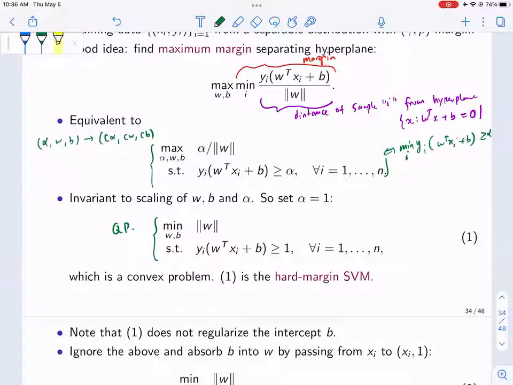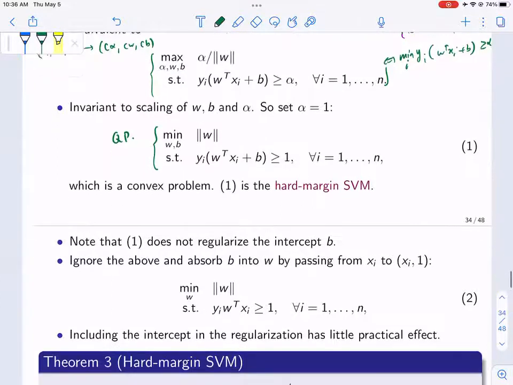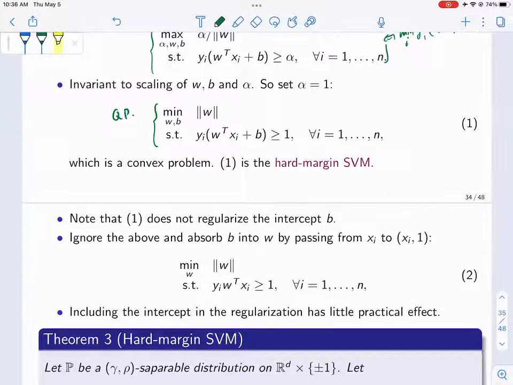So the reason why I introduced the b back here is because you can see this version of the hard SVM doesn't regularize the b. If I just absorb the b into x, w would contain the intercept and you would regularize it. It doesn't matter in practice as much, but for simplicity of the following discussion, you're just going to assume that b is absorbed there. But just note the subtlety that in practice, you don't usually regularize b. For theoretical arguments, it's just simpler to not carry around the b anymore.